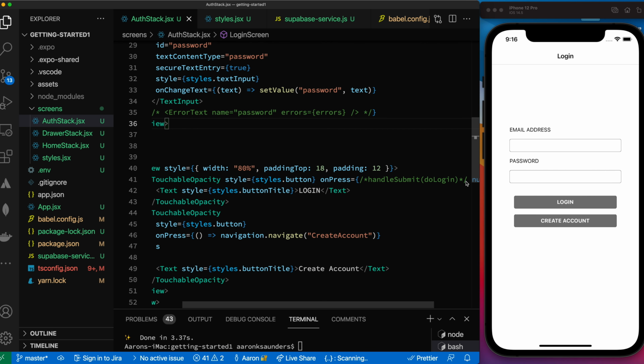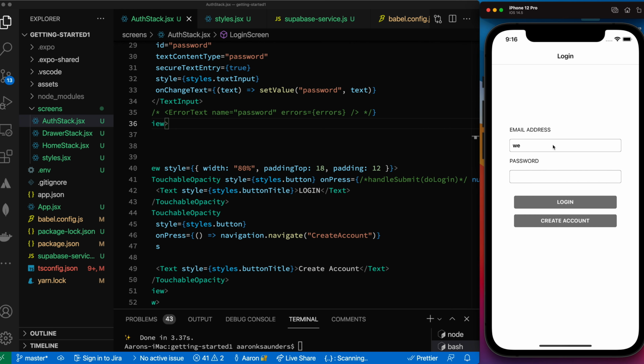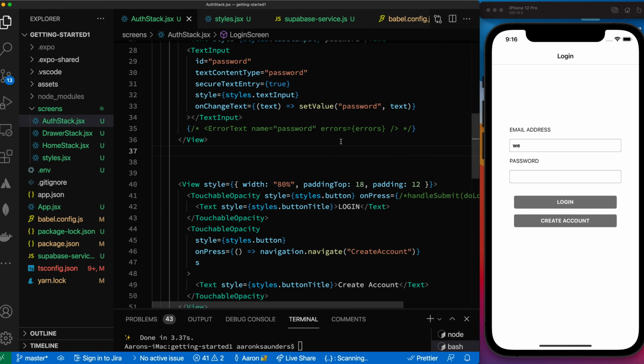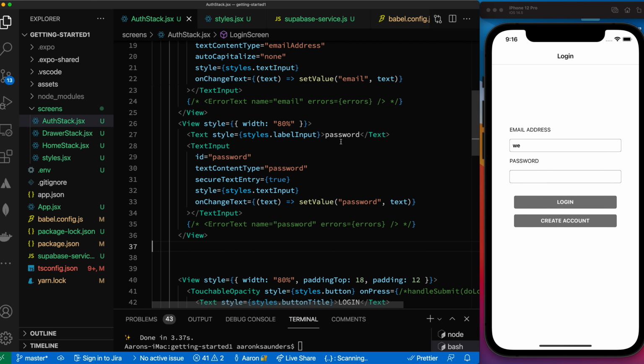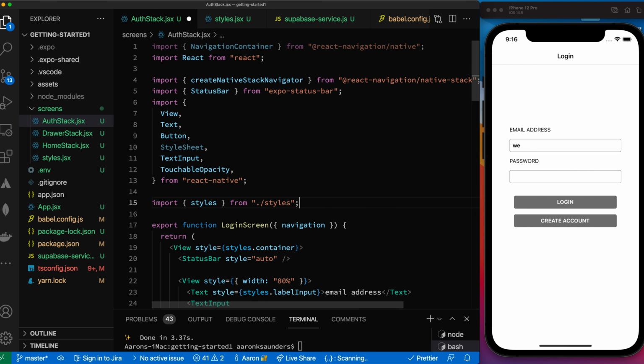Okay, so now we have our login screen, and we want to be able to enter our email. Oh, we have to add some additional functions, so let's get back. We want to be able to enter our email and our password, hit login, and log in. So with React Hook Form, let's format this. Now we need to import some React Hook Form code. I'll walk through it and try to explain it, but like I said, there are separate videos that cover this in a lot more detail, which I'll link below.